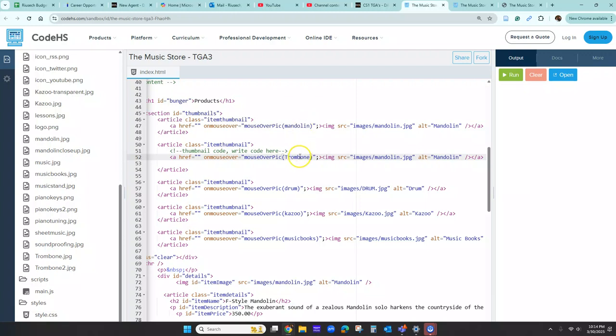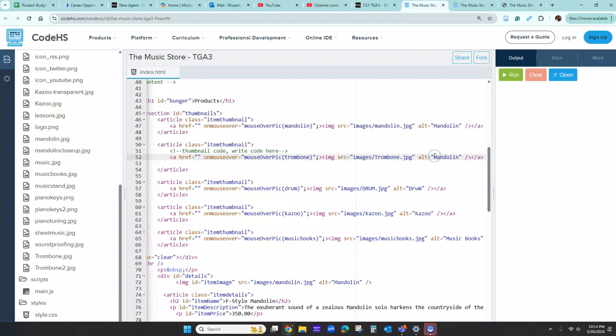Yep, there's mandolin, there's trombone, there's drum. Oh, okay, so it doesn't look like this one matters if I capitalize it or not, because notice here that this one is the capitalized one, but this one's not. So I didn't have to capitalize here. But here, this is the specific place you're sending Java Jeeves. You're saying, hey, Java Jeeves, go get this specific image. That's when I do have to be really careful with the name. So, boom. And yeah, that works.